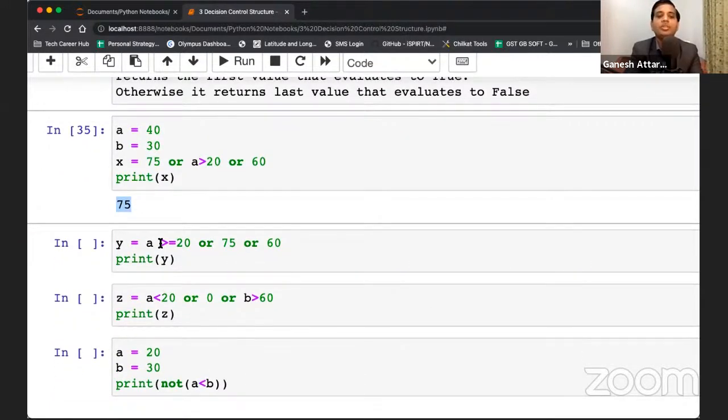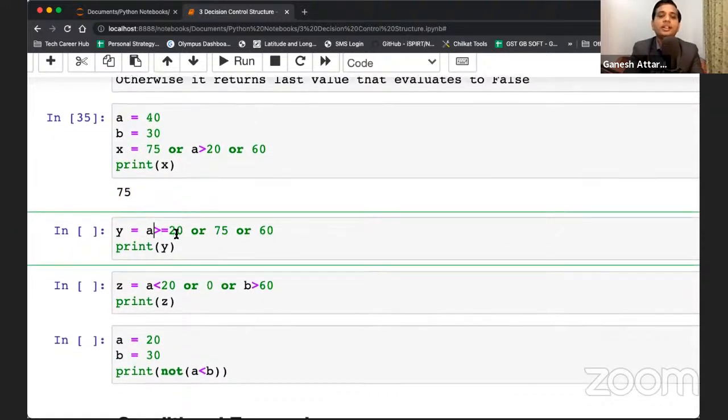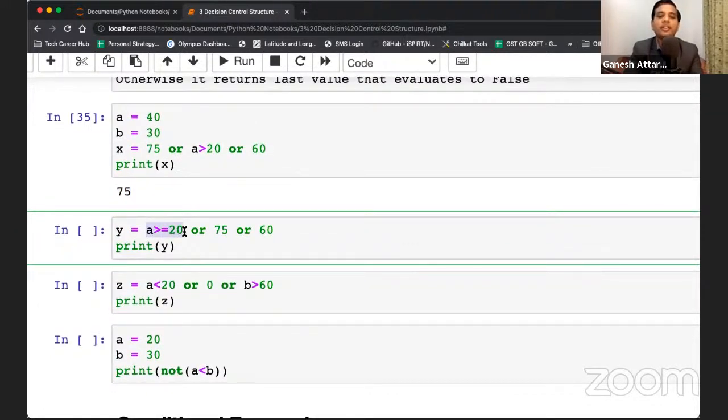Now this is the next equation. Can you tell me what is the solution for it? A greater than 20 or 75 or 60. So what is the result? Just go to the comment below and tell me the answer.